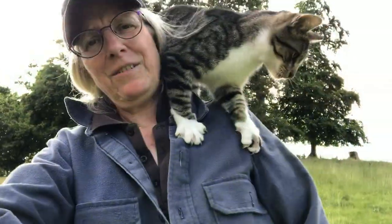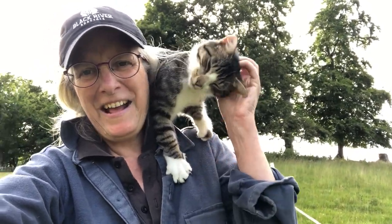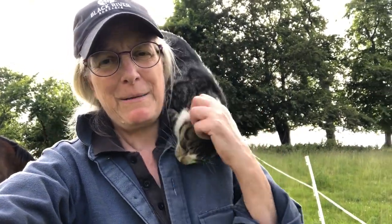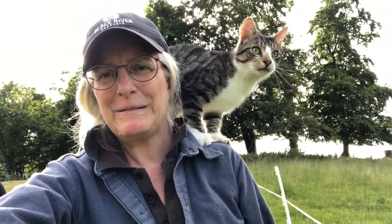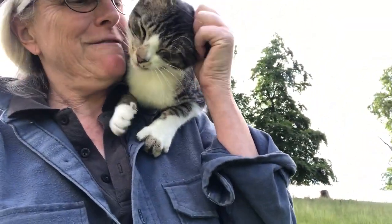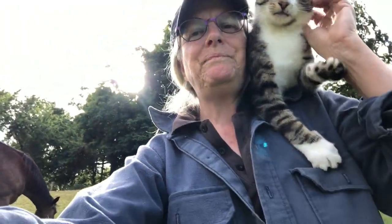Ow! You can only guess what just happened. Thyme got tired of the puppy pursuing him so he got up and hopped onto my back, but he used his claws. What am I going to do when it gets hotter in the summer? There will probably be screams of agony as he claws up my back to get above the puppy. See, the puppy is down there. Anyway, back to the horses with a purring kitty on top of my shoulder.